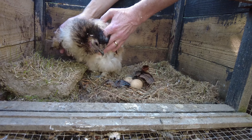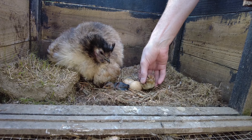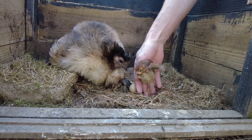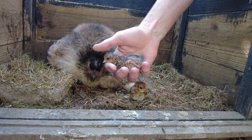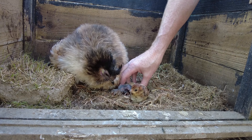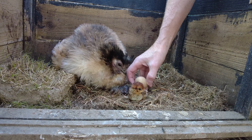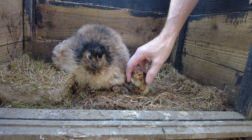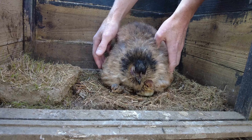Let's have a look and see what she's hatched. You see she's very good and protective. This is the chick that hatched yesterday, and here's a new chick that's literally just come out — absolutely perfect. I just take away the broken eggshells; she'll eat some of them. There's one more egg to go, if it hatches at all.